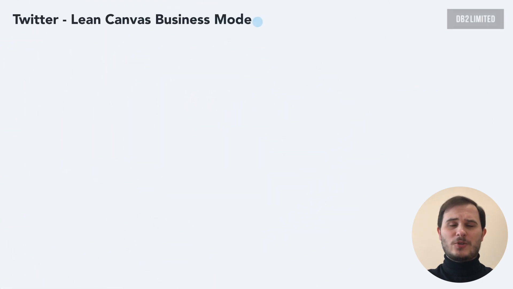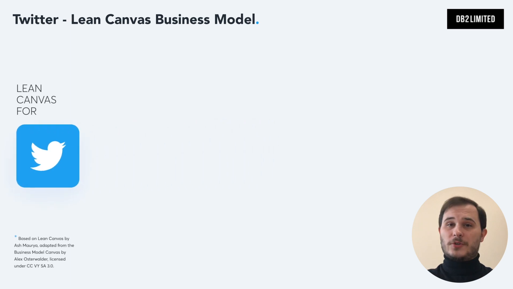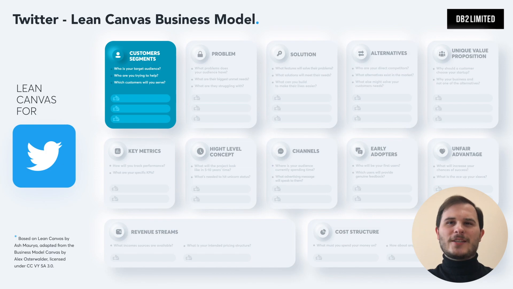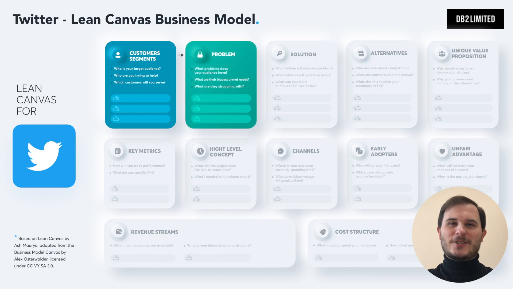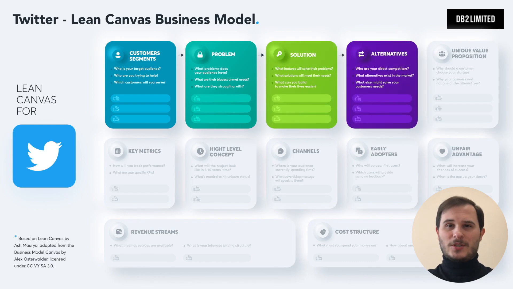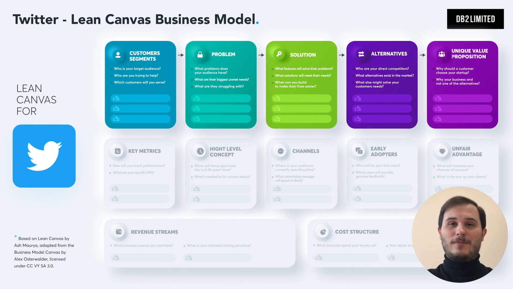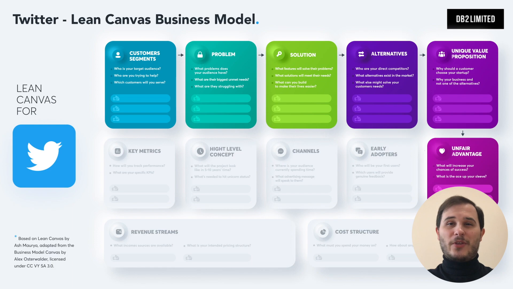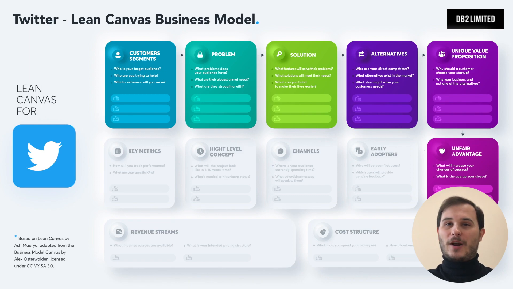Lean Canvas is one of the best tools to plan out your idea in these early stages. First, identify your target audience and where a social network like Twitter isn't really helping them — what functionality does your audience need, what features they would love to have. Also, identify potential competitors or alternative solutions that might already exist and solve the problems of your audience right now. Next is your unfair advantage — what might significantly increase your chances of success? Maybe you've already got a big following on Twitter, so you can bring that community to your network instead of paying for ads, which will help keep your user acquisition costs down.